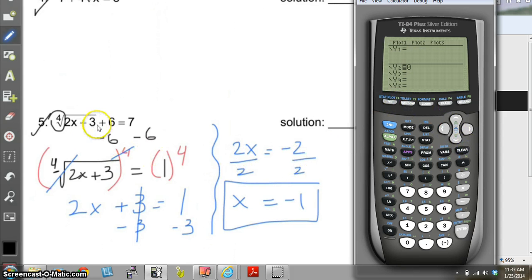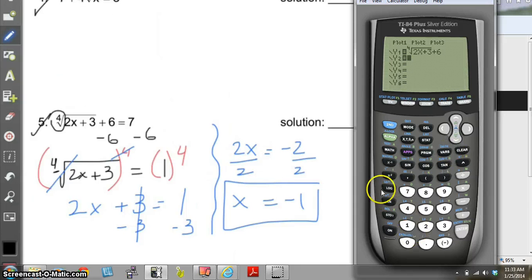Remember to do the 4th root. It means you have to press 4 first because it's 4th root. Then you go to math and you press the one that has an x as an index, which is number 5. So see, the calculator understands that the number 4 that you entered should be the index of your radical. So then you enter 2x plus 3. Then you stop the radical by moving over. So then you add plus 6. So that's going to be the left side of the equation.